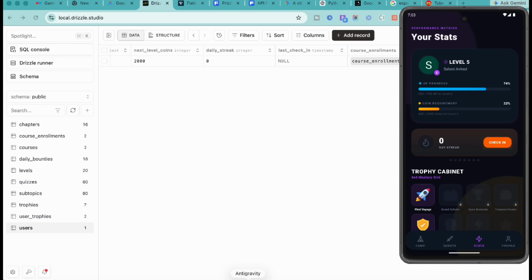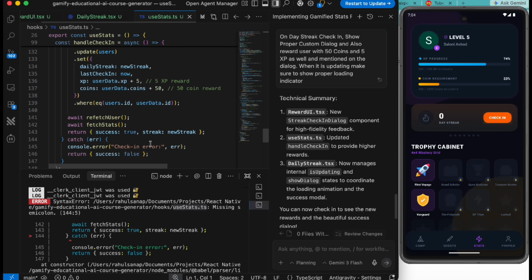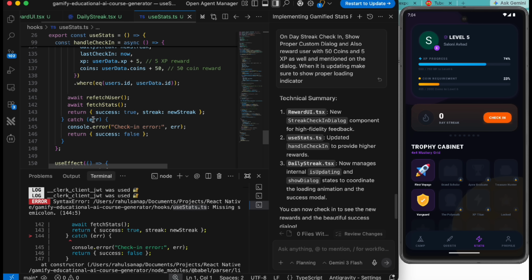Right now I just checked the terminal. When I click check-in, we are getting an error, saying missing semicolon on line 144 in this particular hook. So let's go to useStats, and if I go to line 144, here it's showing the semicolon is missing.